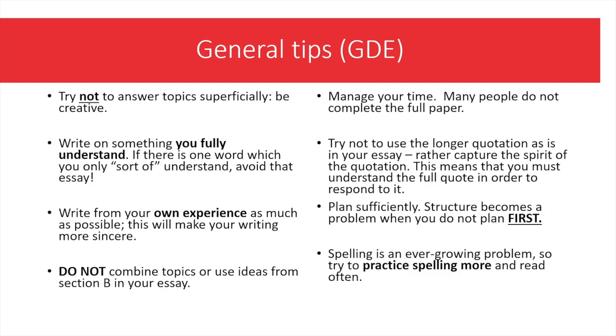Then try to write from your own experience as far as possible. You can add a little spice to it, but writing from your own experience is seen as very authentic when we are marking. Then, do not combine the topics or use ideas from section B in your essay. Your marker will know and it becomes confusing and you are going to be marked down.